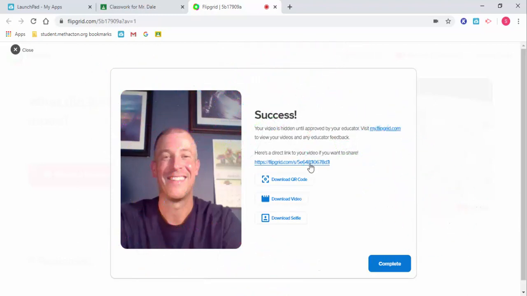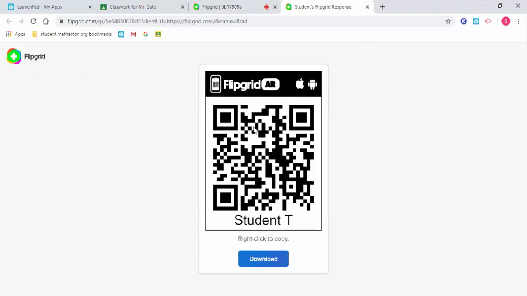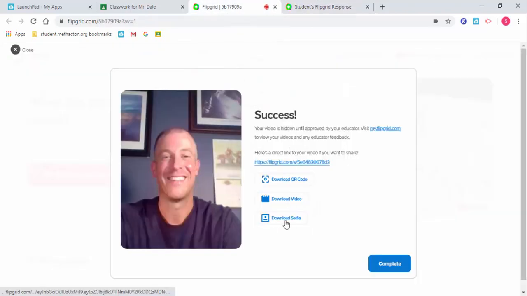Now we left this open. You can see how they can go ahead, and here's a direct link to that video, even though it is moderated. So something to point out. You could also download the QR code. So if you downloaded this right in here, cool thing, download the Flipgrid app on your mobile device, and you'll be able to see augmented reality. If you don't have the augmented reality on there, and maybe it's an older device, or maybe you're scanning with a Chromebook, the video would still come up as well. So that's cool. They could always download it here as well. So I want to point that out. They could download the video, and they can download the selfie. Again, all those options are in that options part within the video, or with it earlier that I talked about.